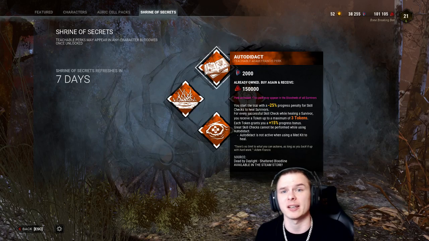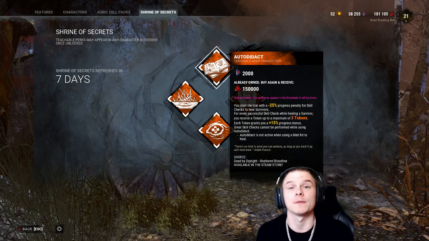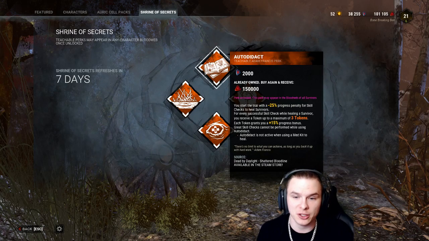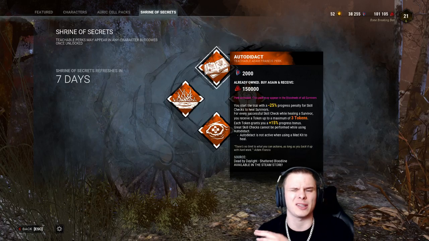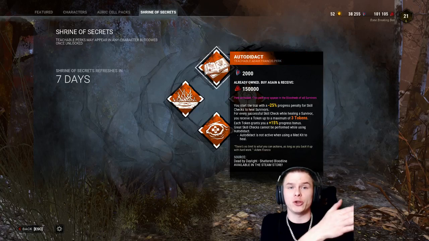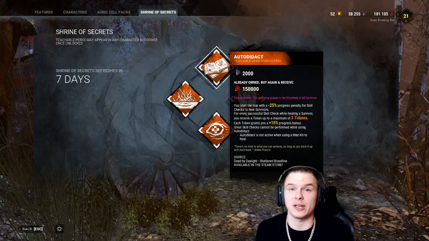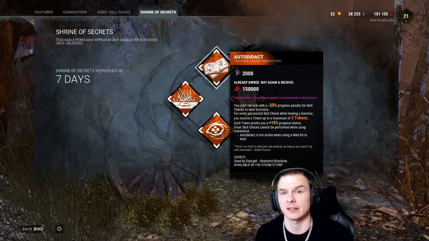So what does Autodidact do? Autodidact, when you're healing an ally, you have a 25% penalty, right? Every time you land a skill check, you get a 15, and then I believe it's 20 or 25. I think it is 25 on the last stack. It's not a very good perk, right? When you heal them, you get a token, and each token allows your next heal, as long as you land a skill check, to be higher. Keep in mind this is not affected by a medkit.